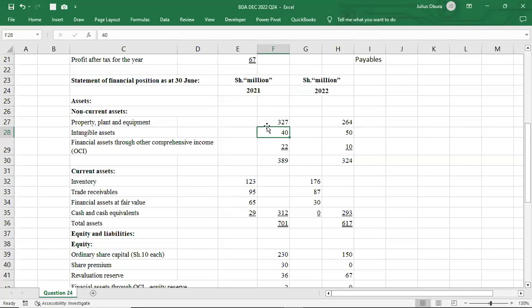Is this really the question? I think there is some interchange here in terms of the years. Okay. 40, 50. Yeah, this should be 2022, and this one 2021. Yeah, that's what we should have. Let's have 2022 and then 2021. Let's make that adjustment. We just change the years.